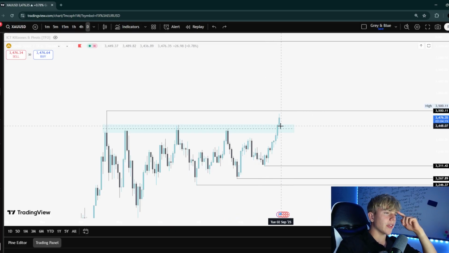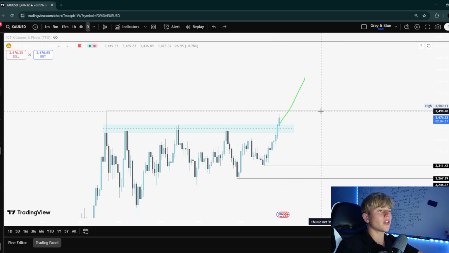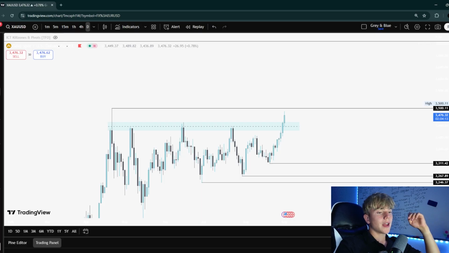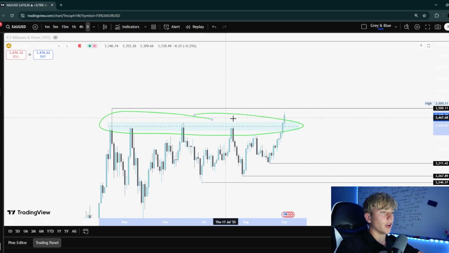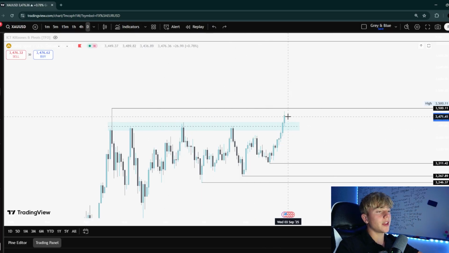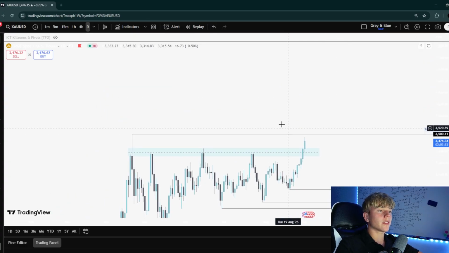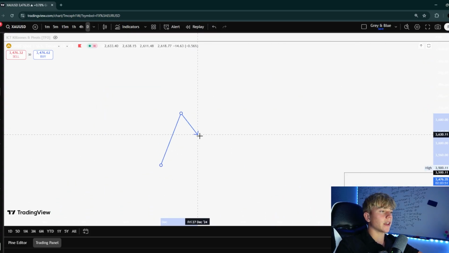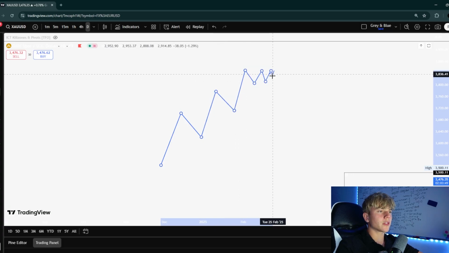So do I think price is going to go all the way up here tomorrow? No, I don't. I think that's very unrealistic. What I think price is going to do, now that we've broken out of this resistance zone, is continue tomorrow. We're going to push up past this all-time high. We're going to hit all-time high. We're then going to have a liquidity sweep. We're going to sweep the liquidity above all-time high, and we're going to pull back. Now, I think we're going to do this because I think we're currently in an uptrend, and now we've had a bit of consolidation.